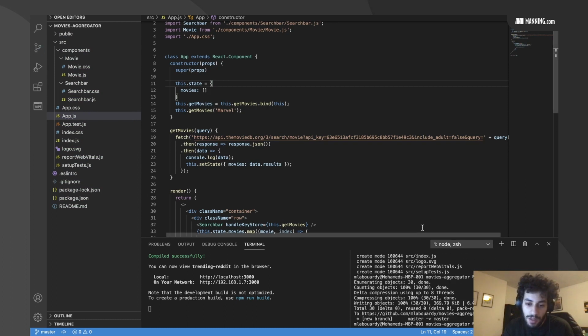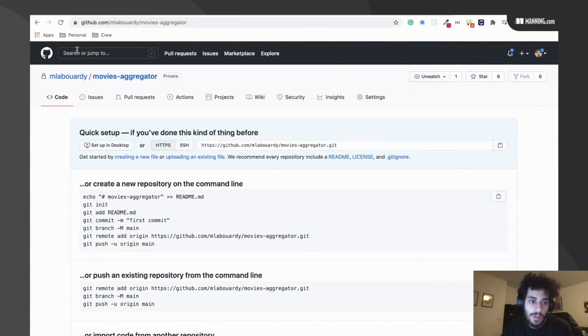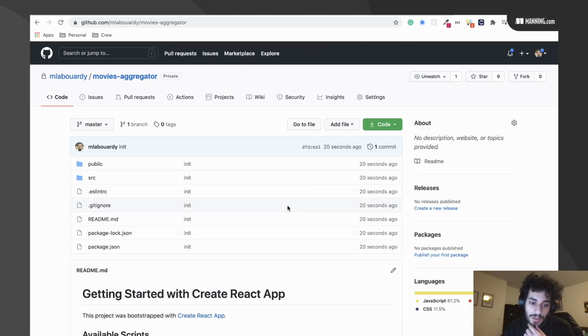However, in a few minutes we will see how you can use an advanced branching model like GitFlow. If I refresh this page, I should have my application source code. So now we have our remote repository with all the source code of our web app.